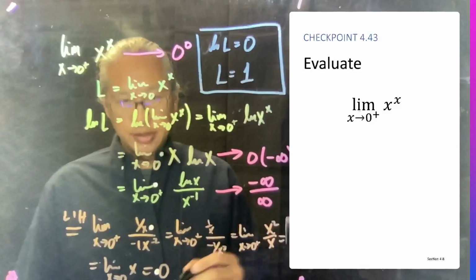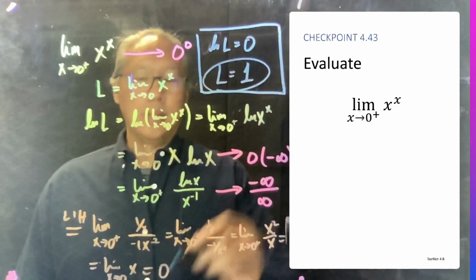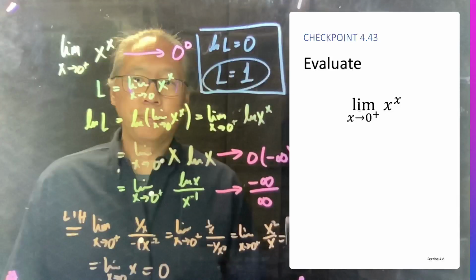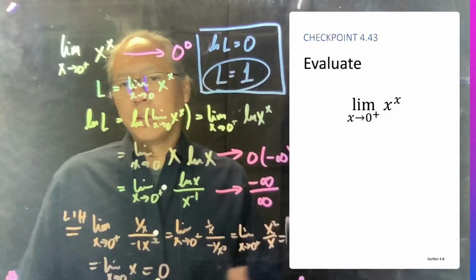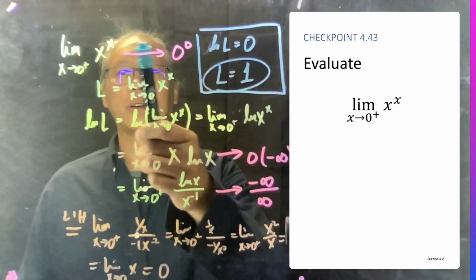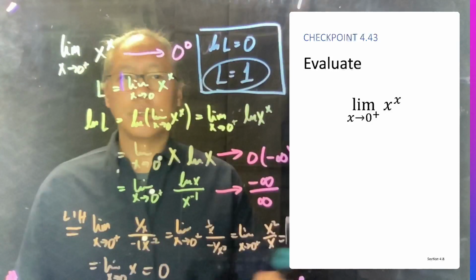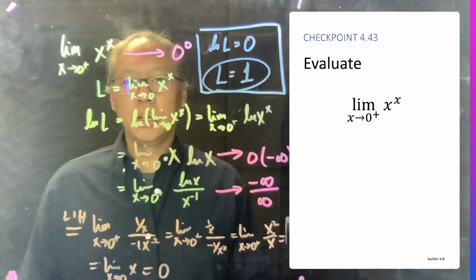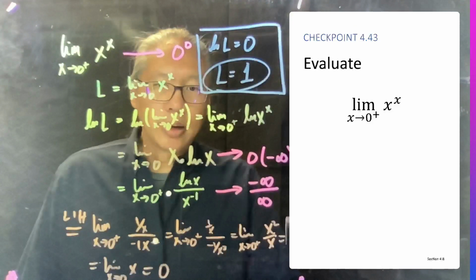Okay, so this is our final answer, and our limit is equal to 1. Another thing you could do, you should graph it using Desmos, type x to the x, and then see what happens as it gets closer to 0, and then you'll see that it should be equal to 1. All right, I hope that helps.